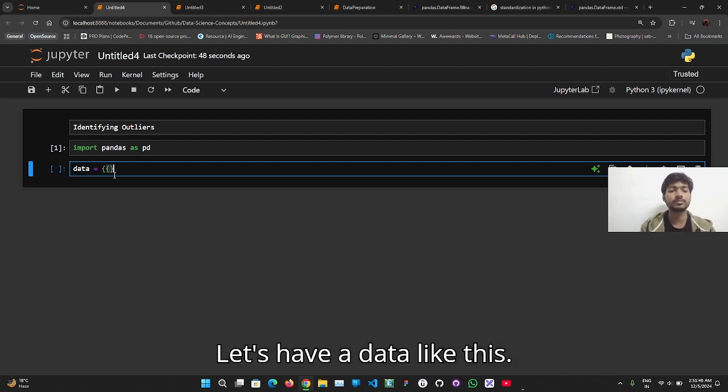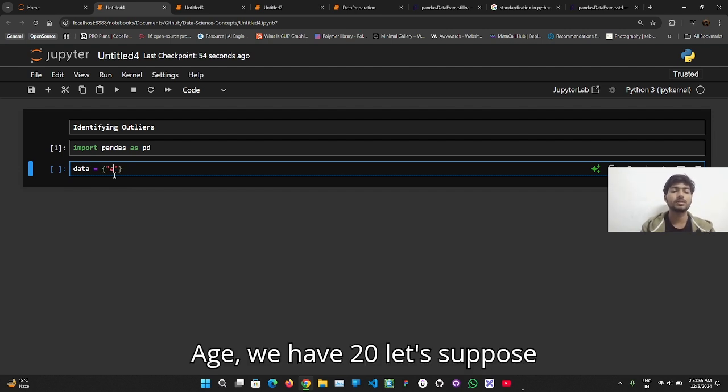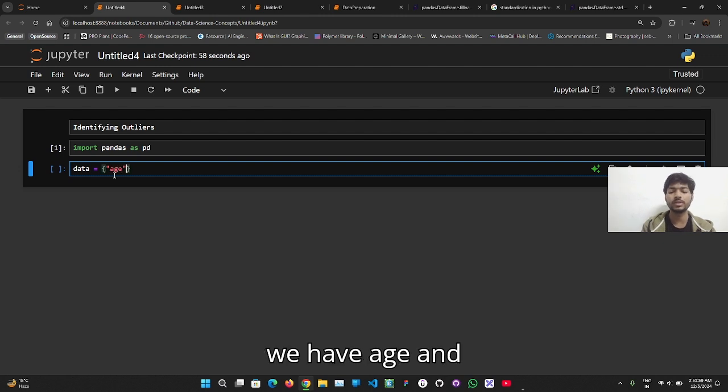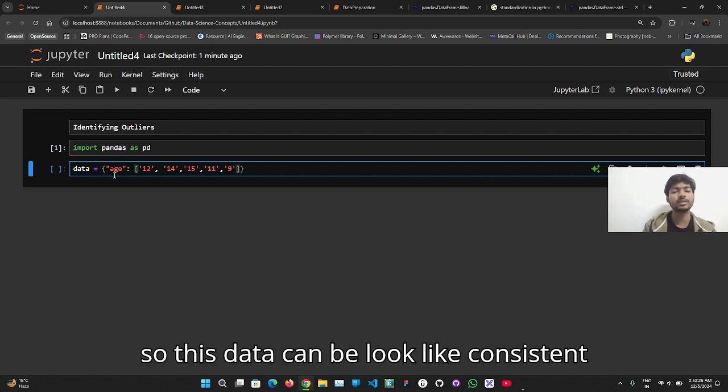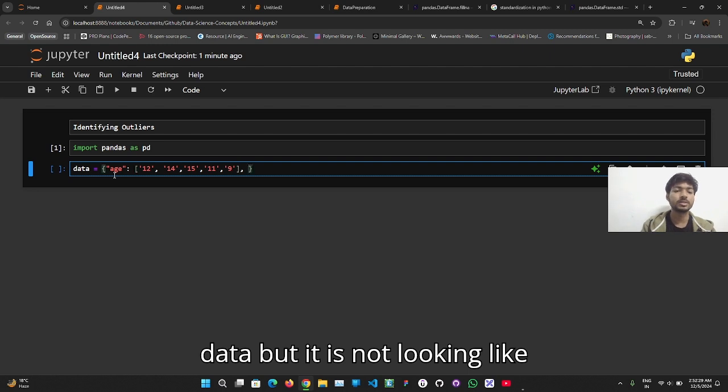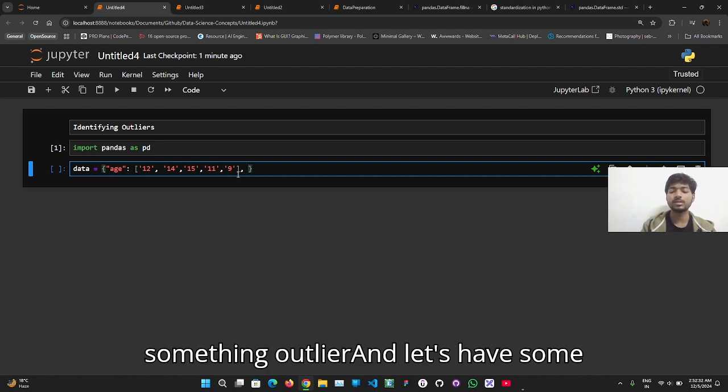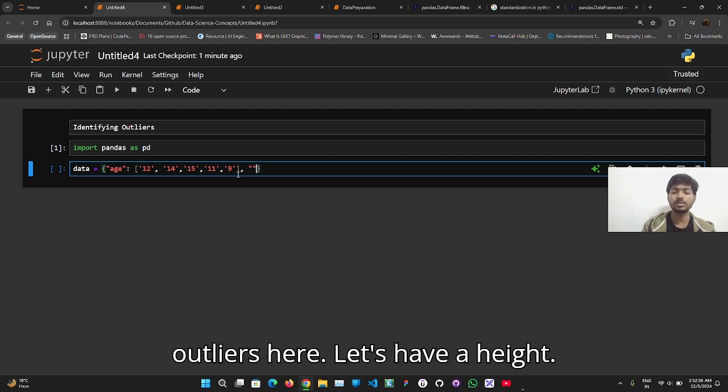Let's have data like this: age, and age is somewhere around 12, 14. Let's change it: 14, 5, 19. This data looks consistent, not like there is an outlier. Let's have some outliers here.